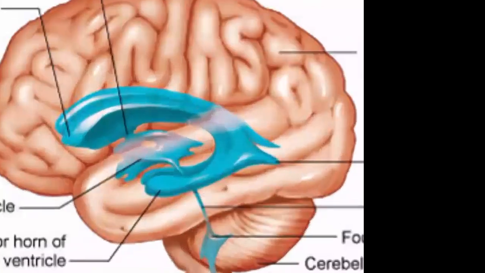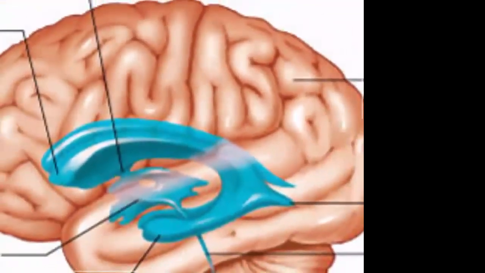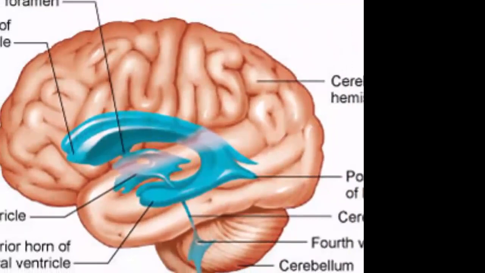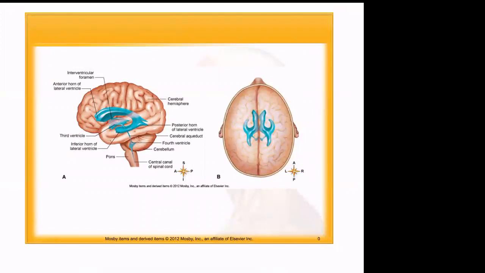build up in these ventricles, and that could actually cause the ventricles to enlarge. Dr. Sturgeon, so we see those children with those really big heads. Yes, exactly. Because if this starts to enlarge, the cerebrum gets pushed up. And in those babies, remember, the bones haven't all fused yet in their skull. So if that brain is getting pushed out and out because of this increased fluid pressure, that's going to cause the skull to get pushed out, which is going to cause the head to be bigger. Can that only happen in children?